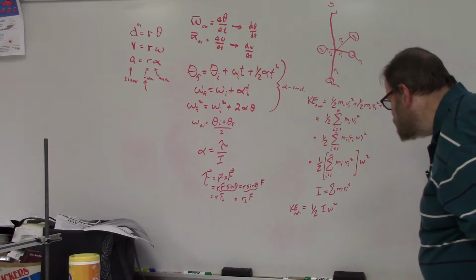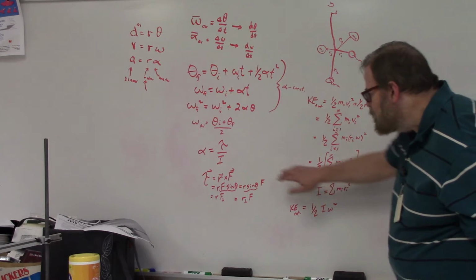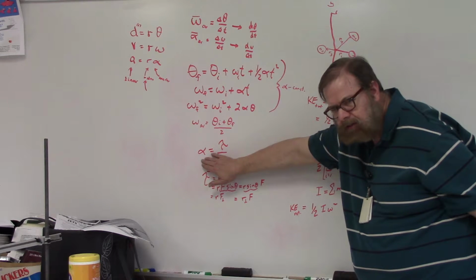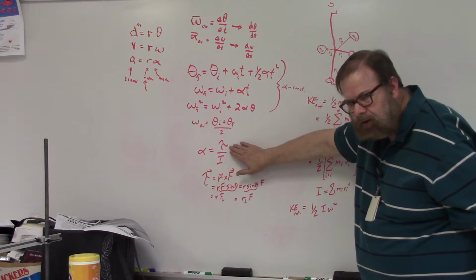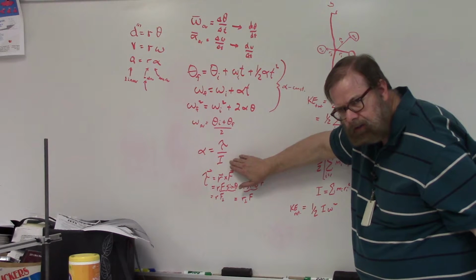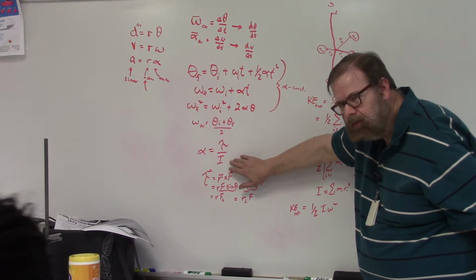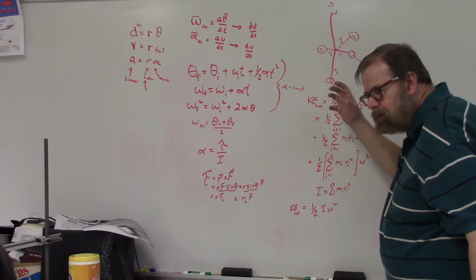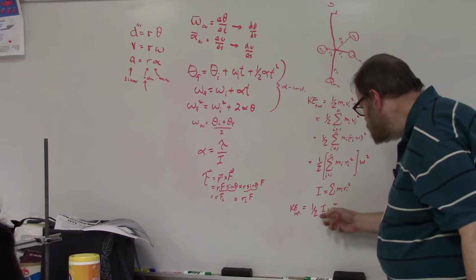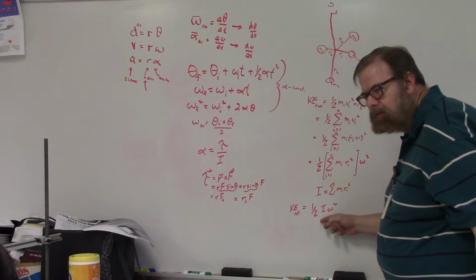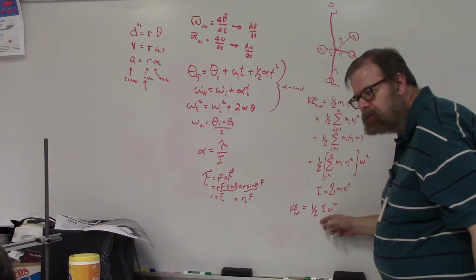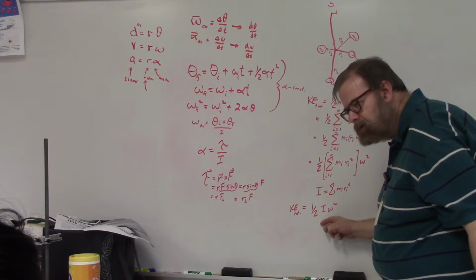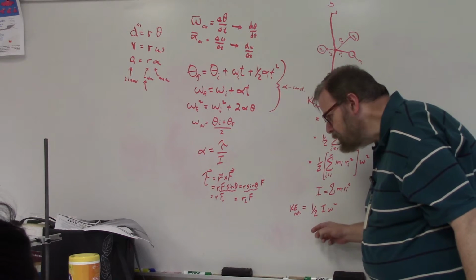Okay. So I just want to tell you, in other words, we've talked about what the concept of the angular acceleration is. That's kinematics. We talked about torque at the beginning of the school year, but we haven't talked about moments of inertia yet. And so that's why I want to see where the definition comes from. The definition comes from the fact that if we're looking at kinetic energy of particles and they're rotating around, then we have this new thing called the rotational inertia. Some people call it moment of inertia, and some people call it rotational inertia. I like rotational inertia better than moment of inertia because it's a little bit more descriptive.